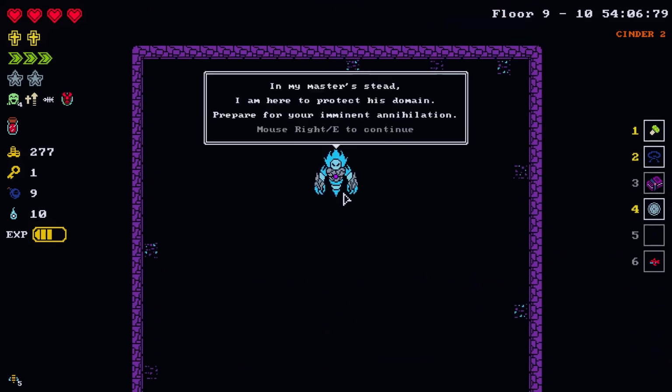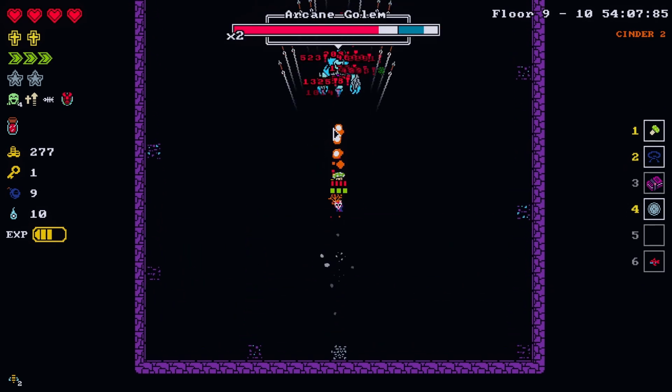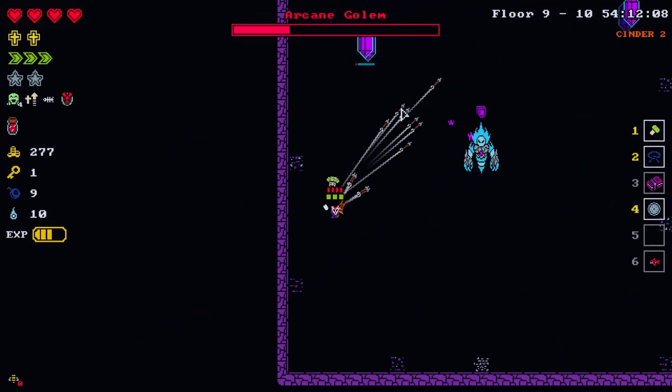Alright, who do we have here? I've never faced this guy. I can say that with confidence. Prepare for your imminent annihilation. Arcane Golem is talking some smack. Looks like he throws out little pylons.